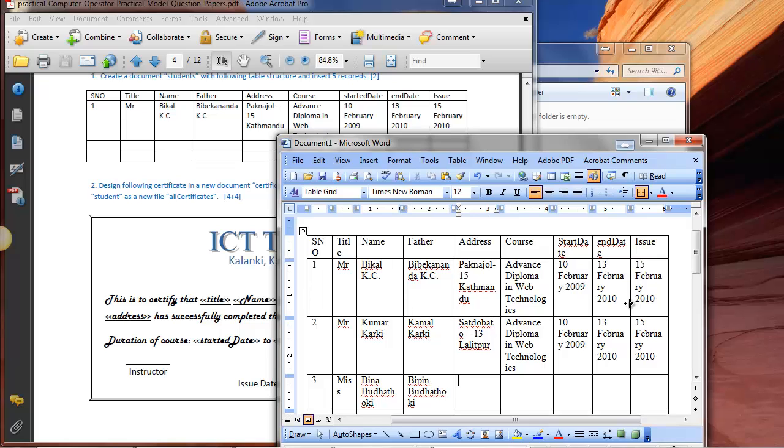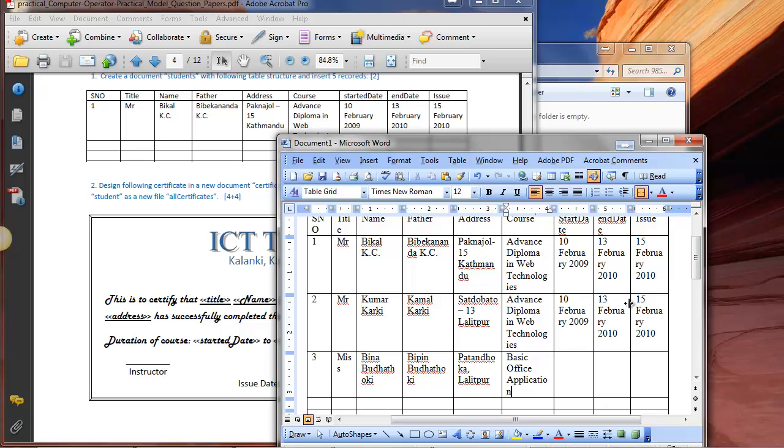From Patandhoka, Lalitpur, and the course was Basic Office Applications.